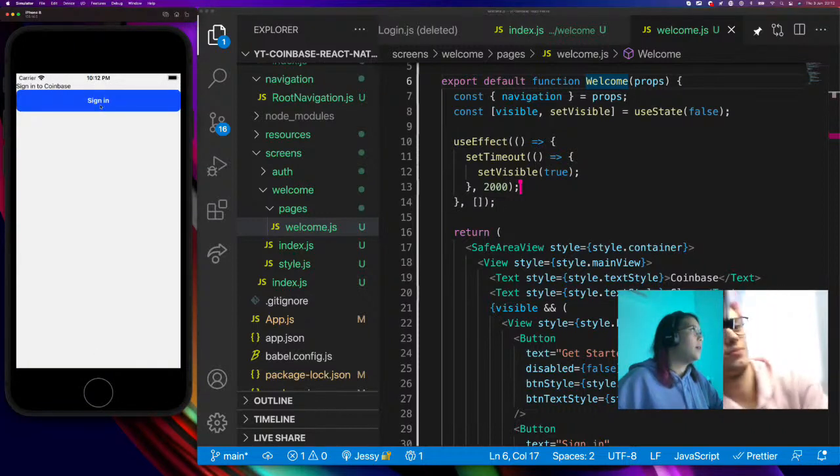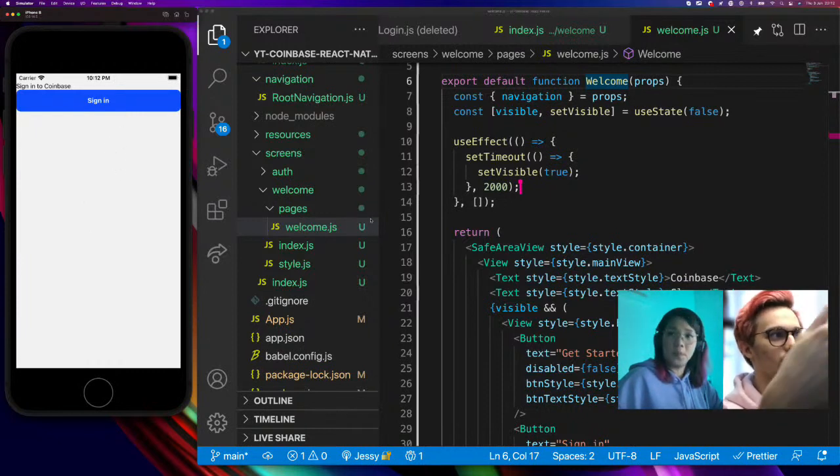There we go. And it shows us the sign in page. As you saw, it slid in. So this is why we had so many different things installed and imported for our navigation. That page just slid in. That's the animated part. We just have stacks of pages that are sliding in and out, and we have that navigation stack handling it all for us.